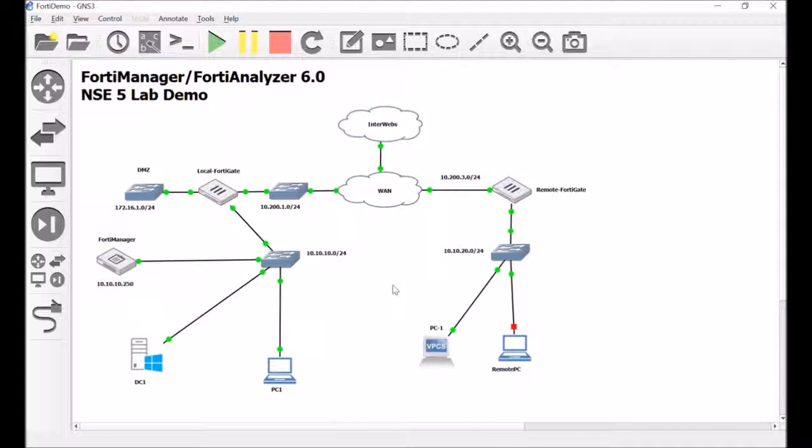In my next videos, I don't know when I'm going to get around to it, but we are going to kick on the FortiAnalyzer features of the FortiManager and start collecting logs on these bad boys and start seeing how we can take advantage of those NOC views and also our reports and our logs. Because that's another part of the NSE 5, guys, is the FortiAnalyzer part. So I'll probably stop with the FortiManager for a bit and start focusing on the FortiAnalyzer sometime next week.